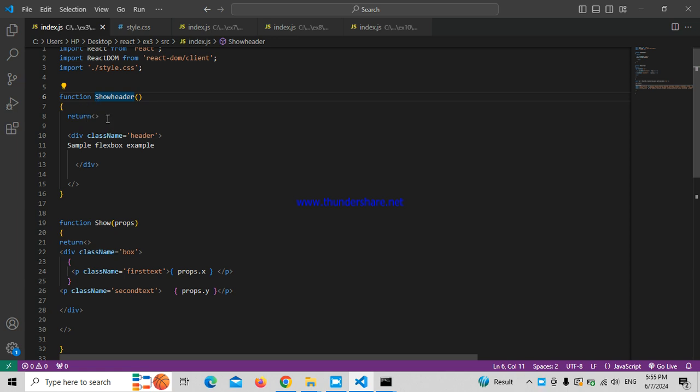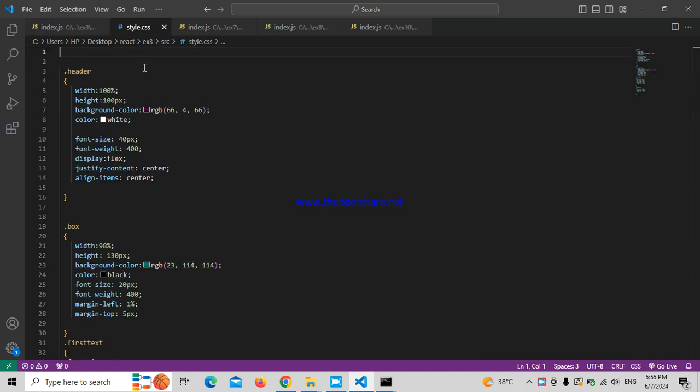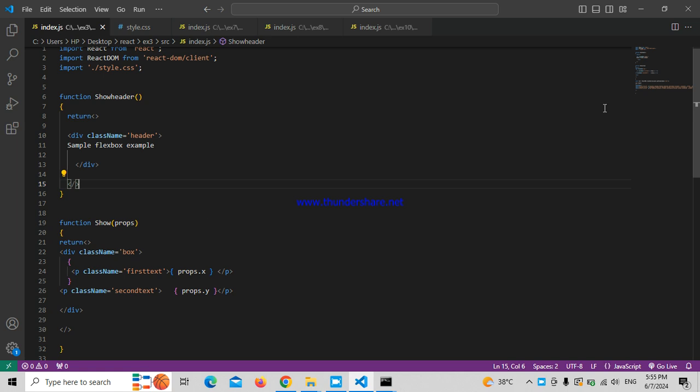And here I have to put everything in return, and here I've taken a division with the class name header. As you can see, here I have given the features, or the characteristics, of the header class name.